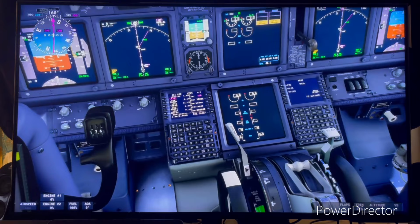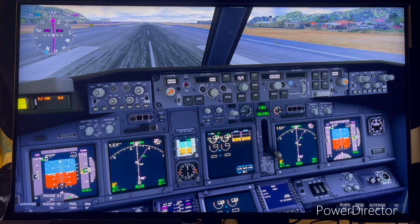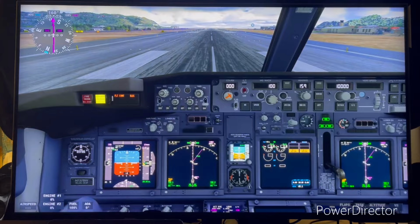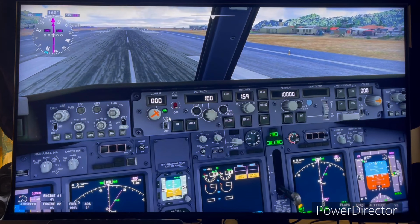Right, now we've done that, we need to go to the front flight deck panel. Okay, now here's where we need to turn on the autopilot and the flight directors. So you'll see we've got a flight director switch here. Let's turn that on. And there's another one over here. Both of them need to be on.